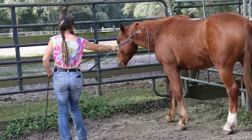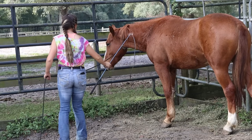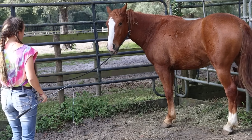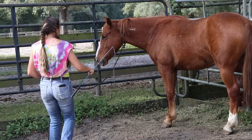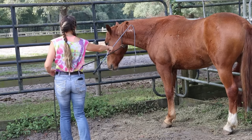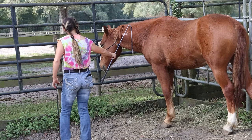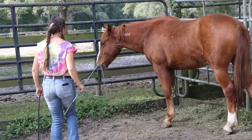So this is a chance where I might get to work on the forward motion because he likes to do that little walk backwards, go forward exercise. So if he goes backwards now, I am going to be putting pressure on that rope. Let's bring the nose towards me. Good.